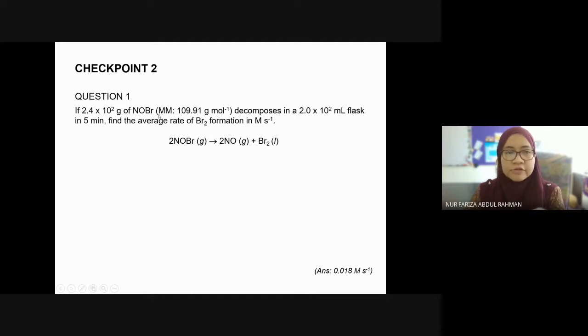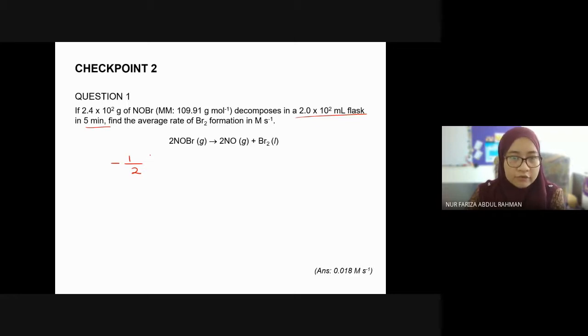Okay, all right. So I would go for the differential rate, the one with negative 1 over 2. I would go for this one first. Okay, so that is the relationship. The volume is already given, and the delta T is already given for you to calculate the rate later on.